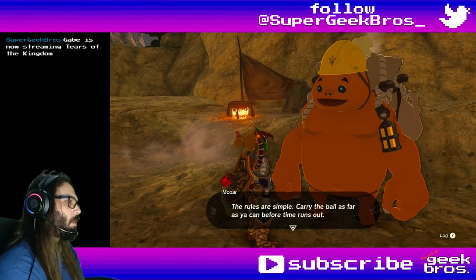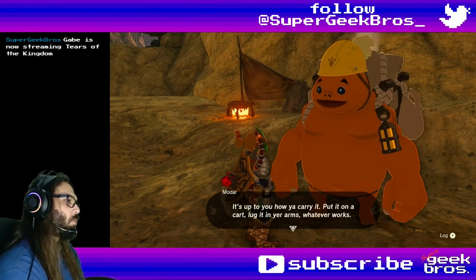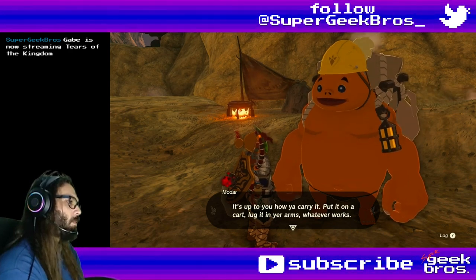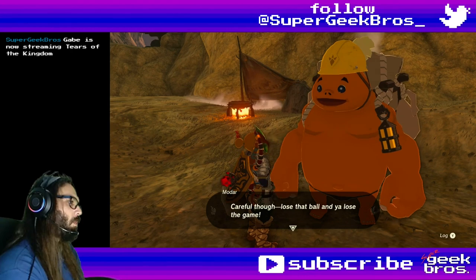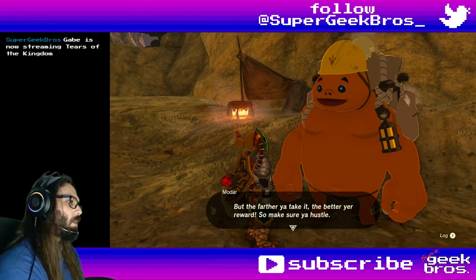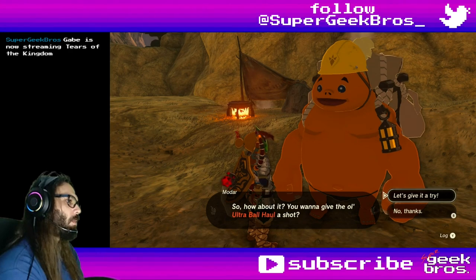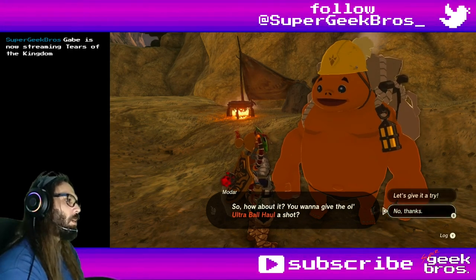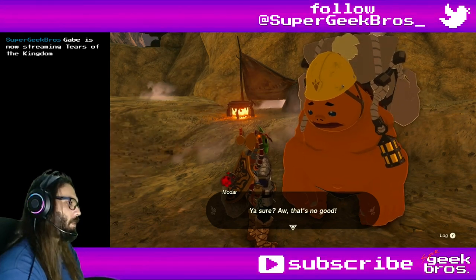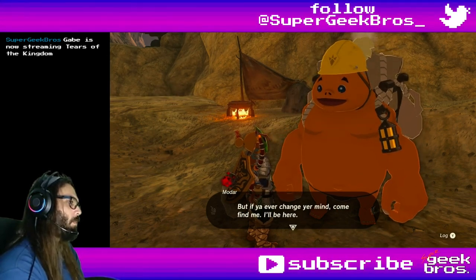The rules are simple. Carry the ball as far as you can before the time runs out. It's up to you how you carry it. Put it on a cart, lug your arms, whatever works. Careful though, lose the ball and lose the game. But the farther you take it, the better your rewards. So make sure you hustle. So how about it? You wanna give old Ultra Ball Hall a shot? No, thanks. Let me look at the path first. But if you ever change your mind, come find me. I'll be here.